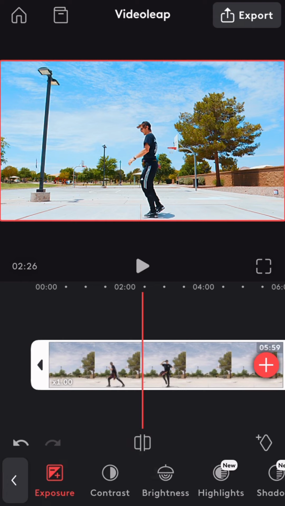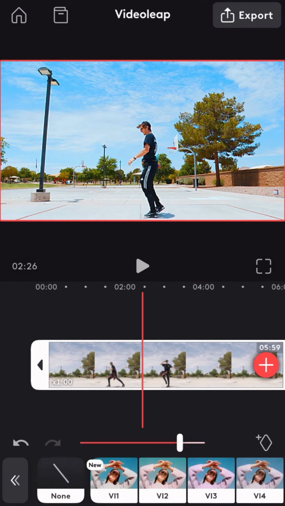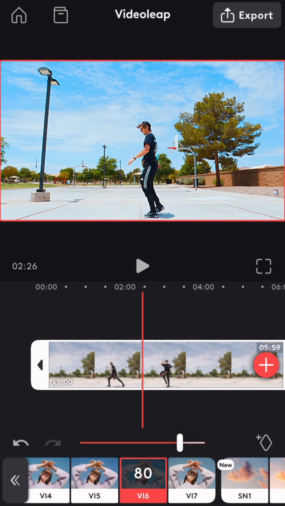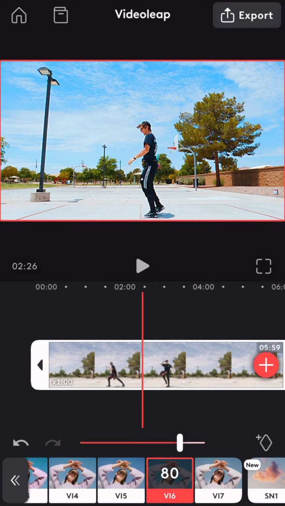So again, if you record perfectly, you have the right settings already on your camera, as I went over in the last video, your filter sometimes will be the only thing you need. And for a basic shuffle video like this, you won't need much. So a filter will do justice if you have the proper lighting.